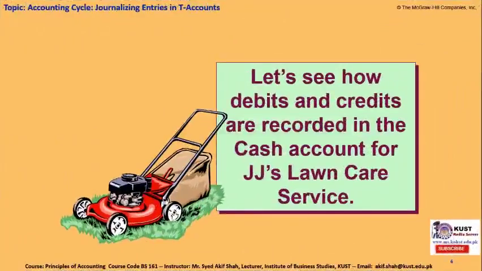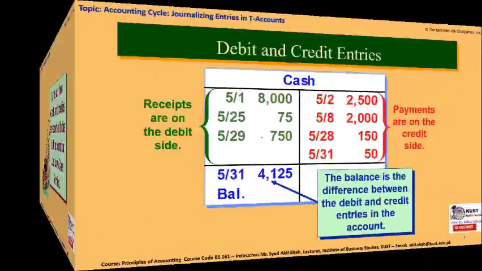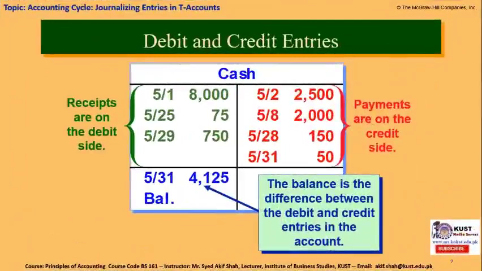Before understanding the debit and credit rules, let me give you a glance of JJ Lawn Mower Company's cash account in the shape of a T account. What is a cash account and how to make it in a T shape? Here it is, a cash account belonging to the JJ Lawn Mower Company. The business entity example that we opted for in the couple of previous lectures is continued in this lecture as well.